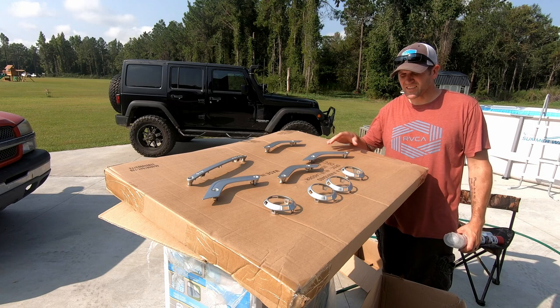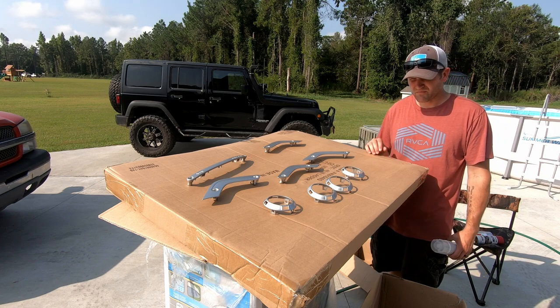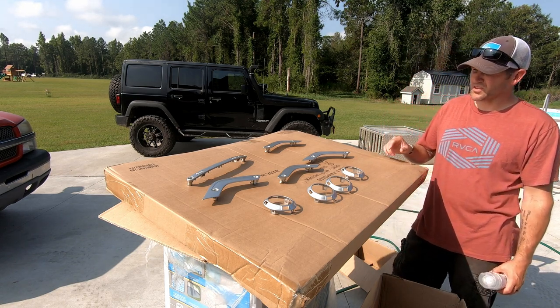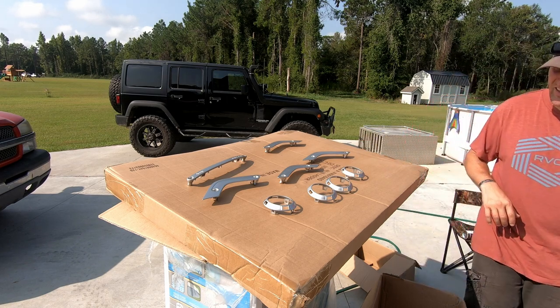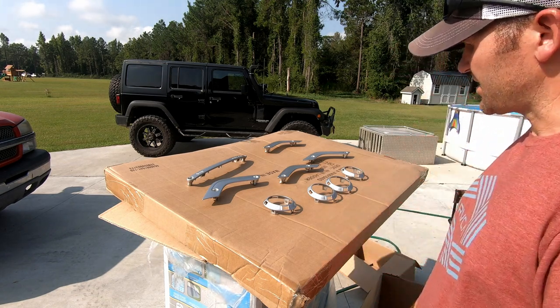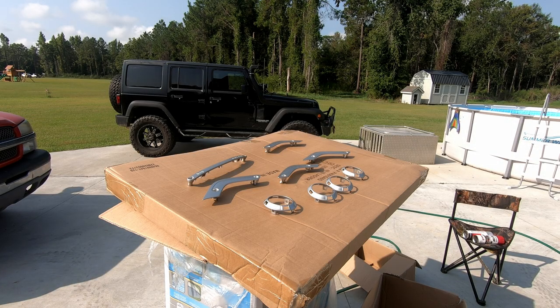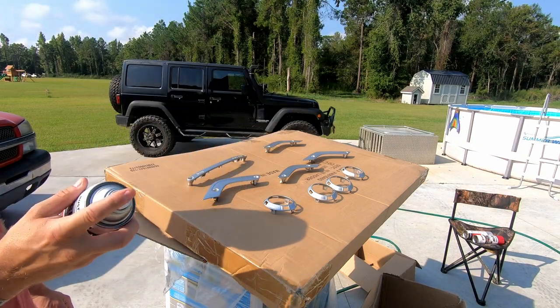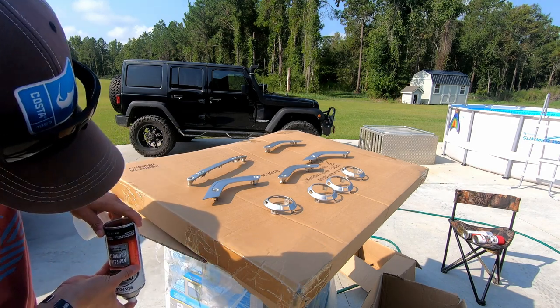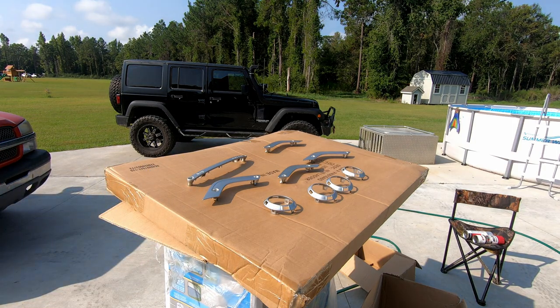We'll let this stuff dry, then come in and start putting the first coat of light paint on. The first coat is going to be super light — you'll probably see a lot of gray with some red, and then by the third coat it'll be nothing but red. Last little tip: when you're done with your spray paint, if you want it to last and you still have a lot left, put your can upside down and spray it — that's going to seal it so you don't have clumps on your nozzle, and the next time you use it, it actually works.